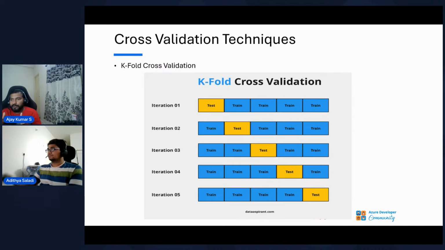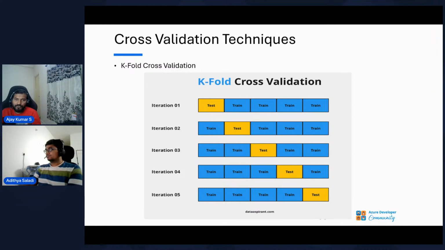So the model is trained on k minus 1 folds, for example 1 to 5, and these are validated on the remaining fold. This process is repeated k times, with each of these folds used for validation exactly once. So this results in an average estimation. It creates an averaged out value for a single estimation.